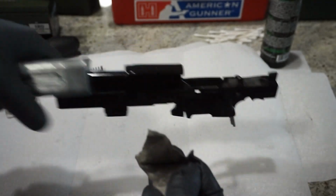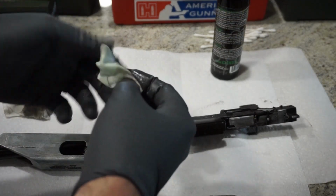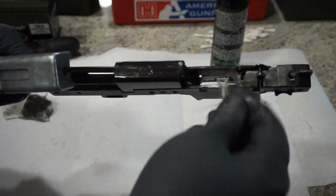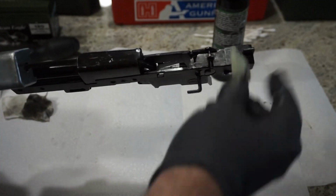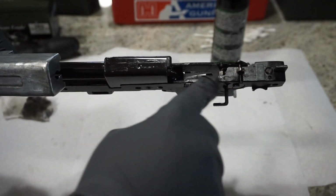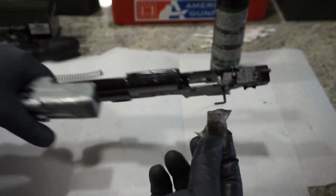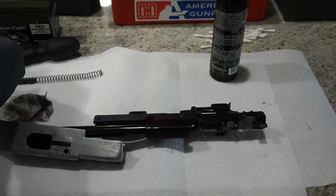But we're not quite ready yet to clean out the barrel. I'm going to use a liberal amount of cleaner here just to make sure that I can get this all cleaned up nice and easy. The nice thing about the cleaning oil is you can leave this stuff on fairly wet and then go back and wipe it off with a patch, and then it'll take off a lot of the muck that you're running into. I can see this was just coated in burnt powder before. Feed ramps especially. Put your finger in there. See how dirty that is? Okay, I'm going to go over this with a couple patches and then I'm going to come right back.